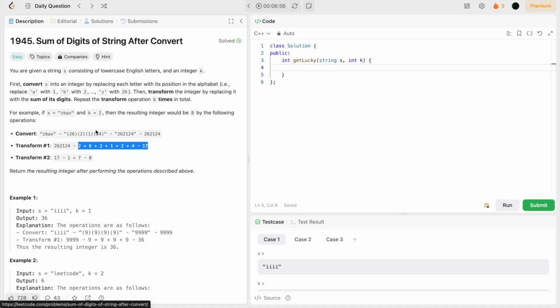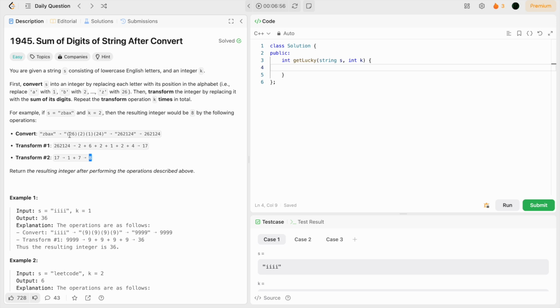So what is happening is that you receive as input a string and you are supposed to convert the string into a number. And after converting the string into a number, you are supposed to operate a char time operation, which consists of summing all of the integers of the string. So you have the string, you sum all of the integers of the string, which gives you 17, which is now the input for the next transformation, which will now give you 8.